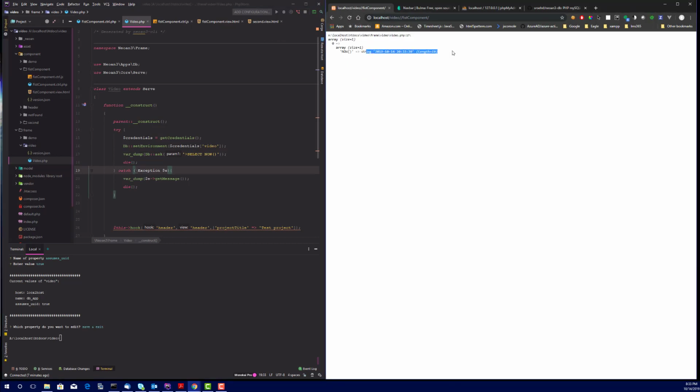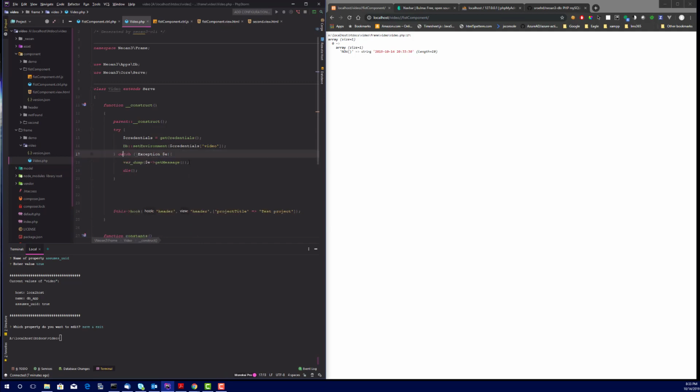Yep, and we can already see what it's doing. So it returns an array. In that case, the array has only one result, and it is now called now, and this is the time of actually recording this very video. So that works. So we're happy with the database setup, and as you can see, I don't have any kind of credentials here. This is basically stored in the root outside of the web root in your system, and that works on your deployment system where you probably have different credentials than on your local system.